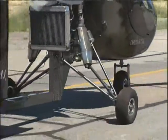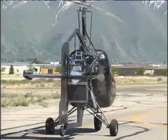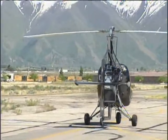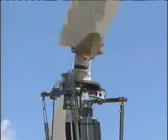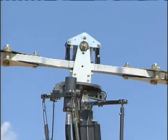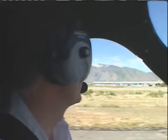And checking the oil pressure, and the oil pressure is up. We're going for a trip in a kind of aircraft you may never have seen before, a gyroplane. It has a rotary wing, but this is definitely not a helicopter. Special air traffic, experimental gyroplane, 666 Mike Juliet, taxi to runway 30.